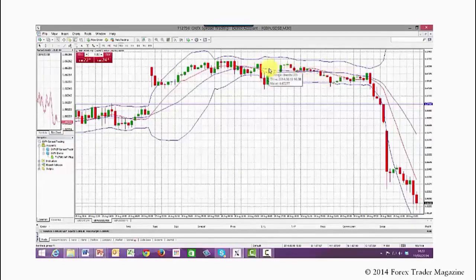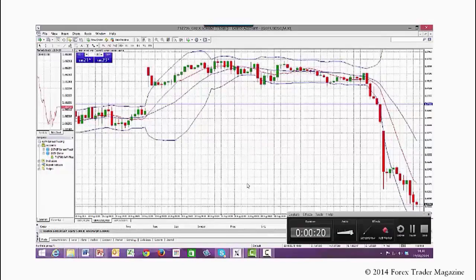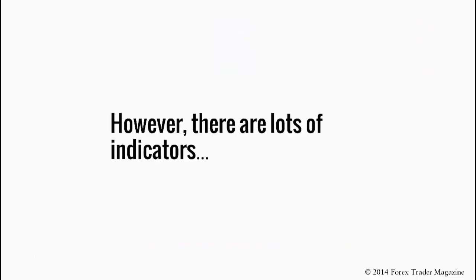But the Bollinger Band is actually a statistical calculation around a moving average, and the default one is the 20 period moving average. So in other words, the central blue line of that Bollinger line display is a 20 period moving average. In actual fact, the distance away from that moving average is a statistical measure of standard deviations. So that's how we put in place simple moving averages, how we see the simple moving average for the 20 period on the Bollinger Band, and also how we remove unwanted indicators from our trading screen.